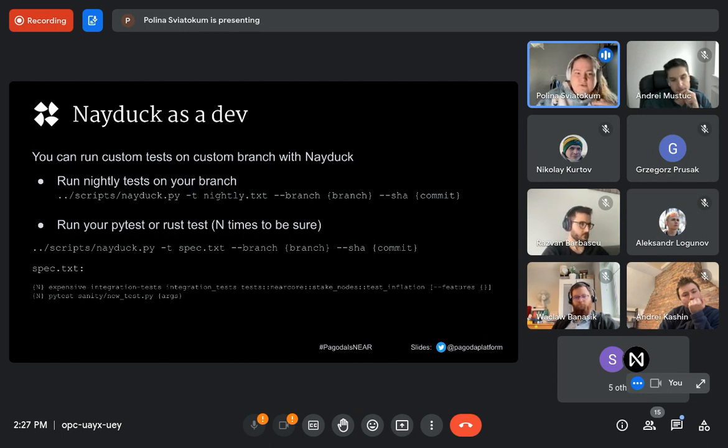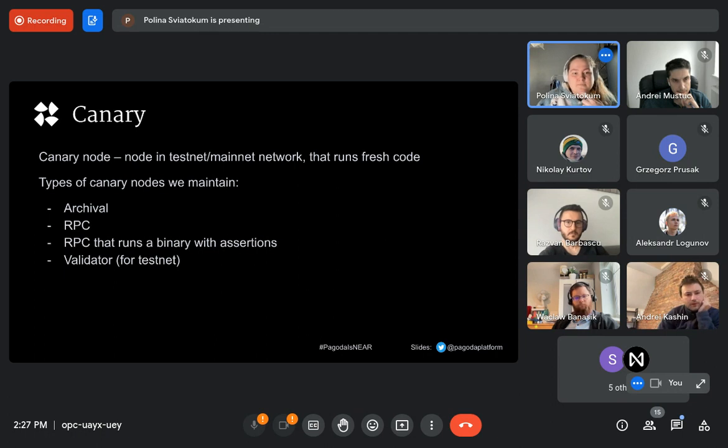So you can use NADAC in your development. It may be useful if your feature is very big and it can touch on several different things and you are not sure that build guide tests are really covering your feature. And it can be useful if you are writing some tricky tests and want to make sure that the test will not break later for no reason.